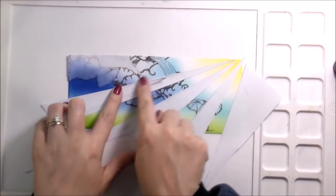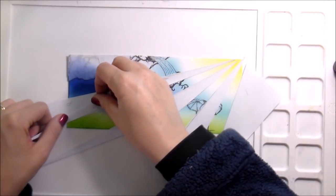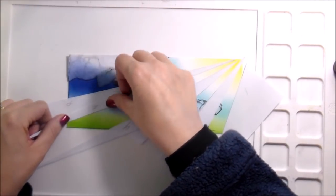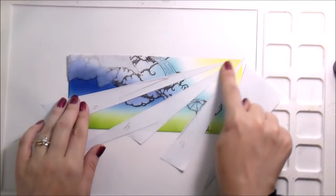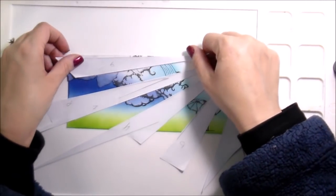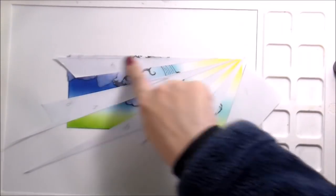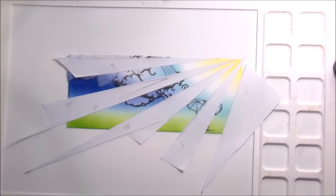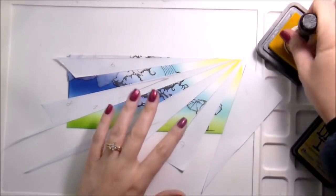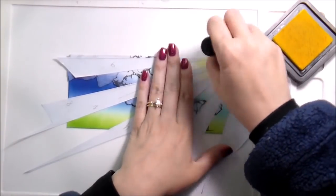So here I'm just using the leftover rays to extend the ones I already have down to make sure that it is masked all the way throughout the card. And that's just, again, me being cheap. I could have cut new ones. I chose not to. And then here I'm just going to add in that ray. So now we're going to have these 4 rays that are open that will be darker than the rest of them.